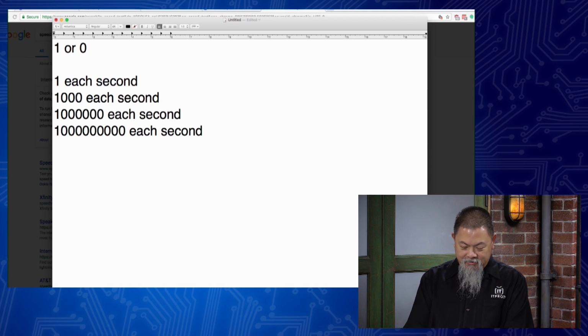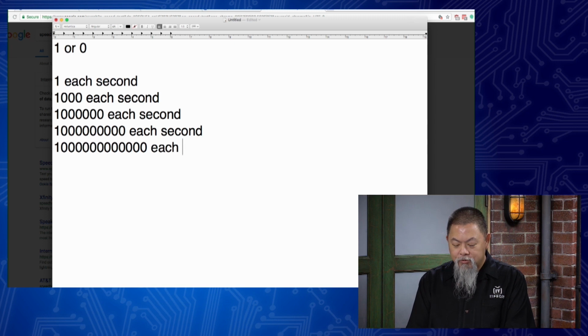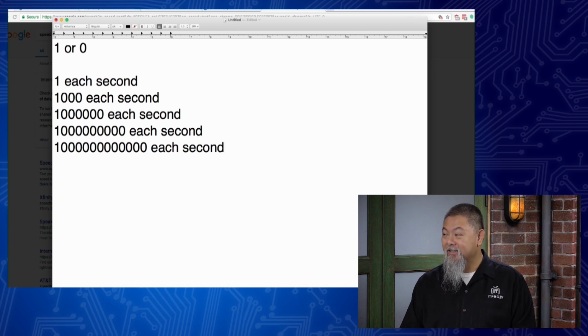So, Don, this is now getting up into the trillions. 1, 2, 3, yeah. 3 and 1, 2, 3. There we go. Each second. So now, trillions each second. Now, Don, I don't even know how to measure that idea of trillions per second.